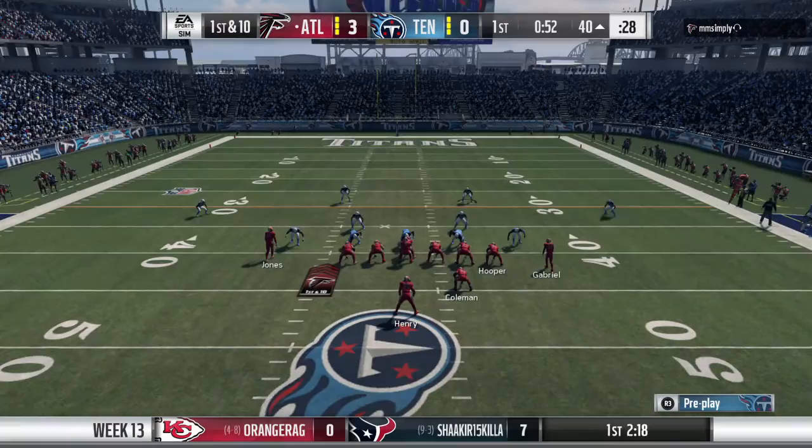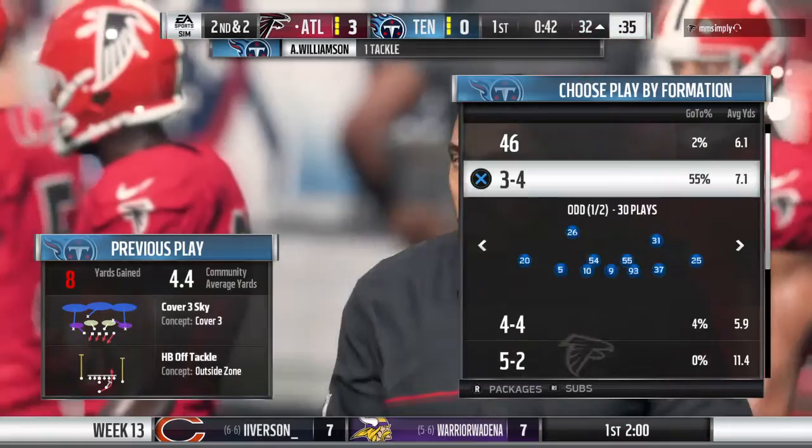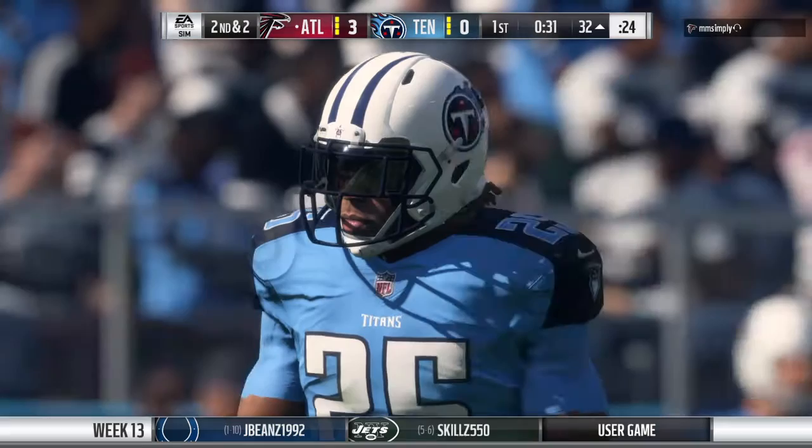First down carry for Henry, and down inside the 35, he goes to the 32-yard line. A good run there on first down, and it'll leave him with a second and two. If these kinds of lanes are available, you have to feel like he's going to have a pretty big game on the ground. Yeah, you can tell early on he's got a little burst in his step, and that's a big pickup right there on first down. See if they stay on the ground for second down.